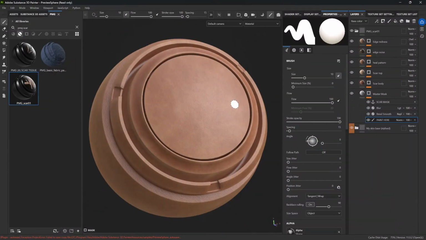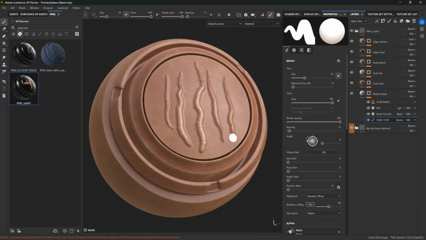All right, so here we are in Substance 3D Painter, and what I have here on the right-hand side is just a bunch of layers, and they're using anchor points. We're going to get to that, but I want to show you how it works. If I paint right here, I'm actually painting a single black and white image, but then I'm referencing that to create this effect of the scars. So this is going to be really cool. It's just a practical thing that I thought we could set up together just to show you how this works.